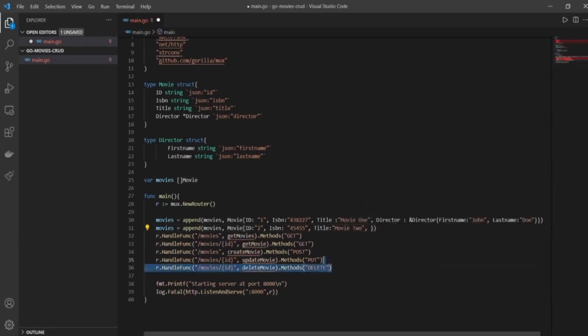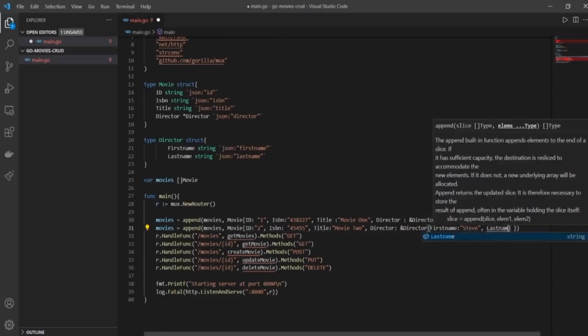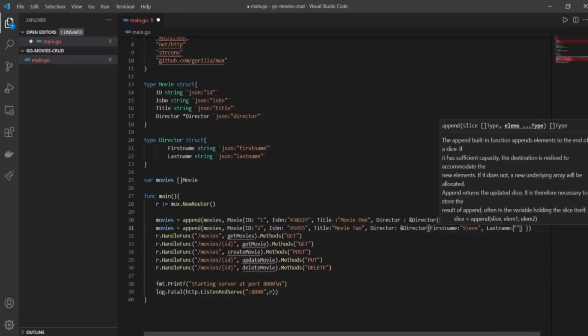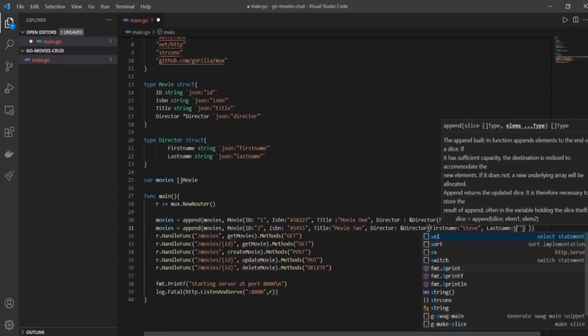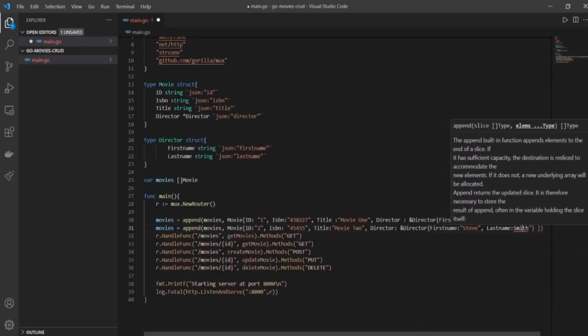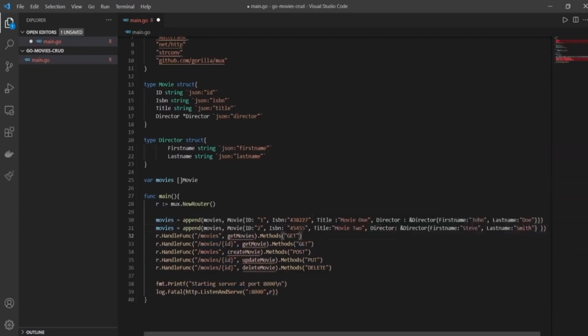Then you have your director again. Director, first name. So what should be a good first name and last name? Let's keep it Steve Smith. Steve, and last name is Smith. I'll actually keep the S capital, yeah, Steve S is capital, I think.